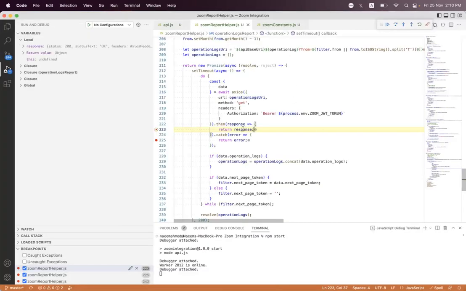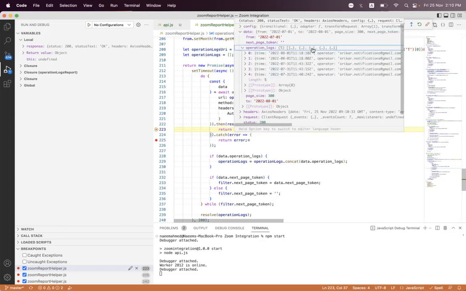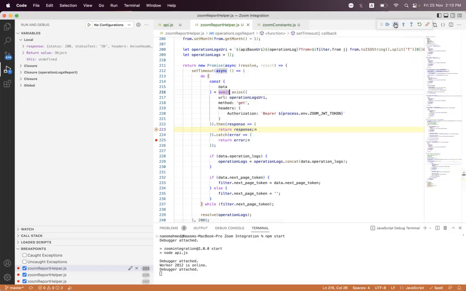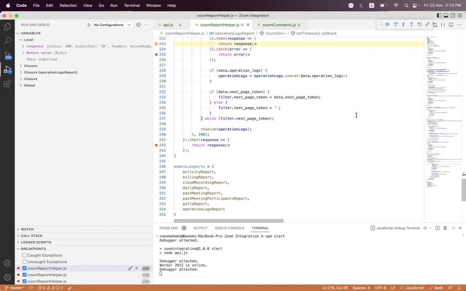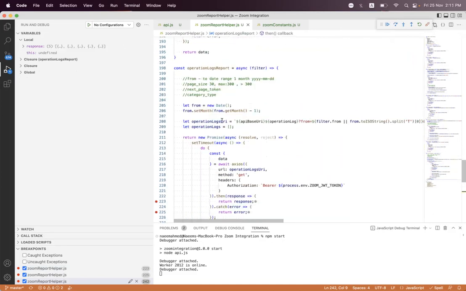Okay, so we now need to see inside the data we have file operations, and you can see from this date to this date. Okay, and we also have the category. So you can see here are the log types. So we just need to click continue, and we now need to see the URI actually. So we can see category type user. Okay, so we have just fetched the records for the user type logs.